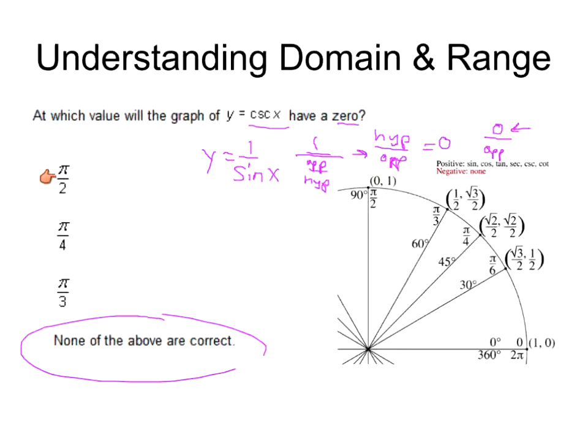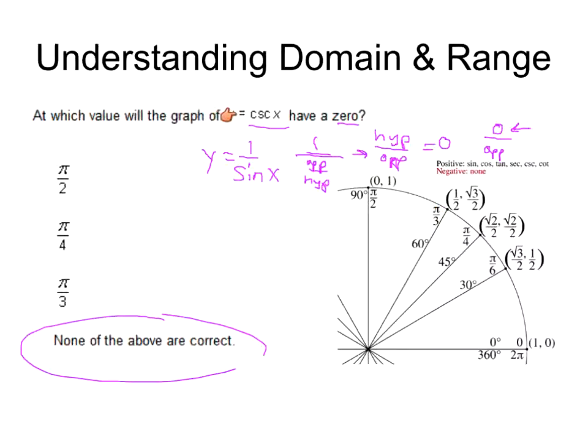Plus, if you think about it, let's find pi over 2. Pi over 2, if I did hypotenuse over opposite, so that would be 1 over, well, there's not really an opposite, so that's undefined. If I did pi over 4 right here, hypotenuse would be 1 and opposite would be root 2 over 2, so that's not a 0. If I did pi thirds right here, hypotenuse is 1 and opposite would be 1/2, so 1 over 1/2, so again not 0. So none of the above are correct.